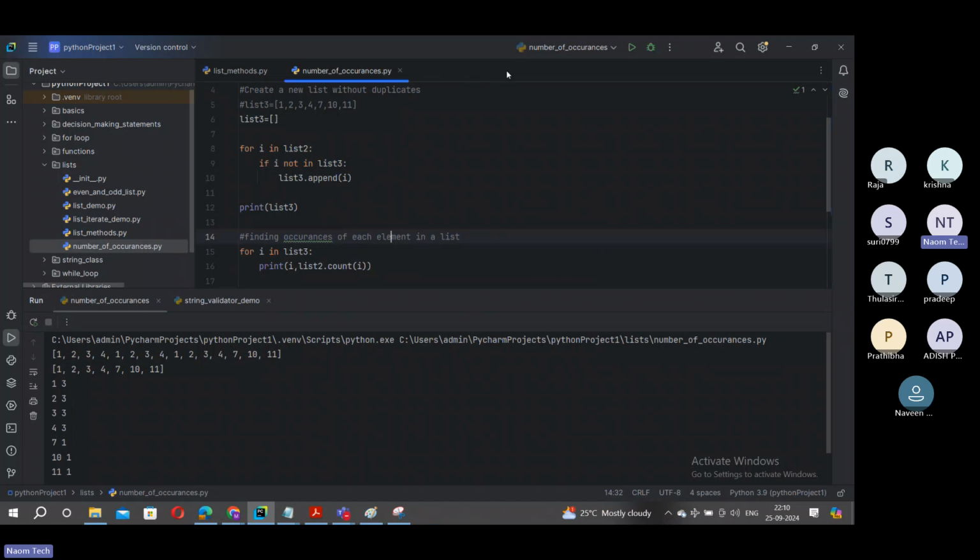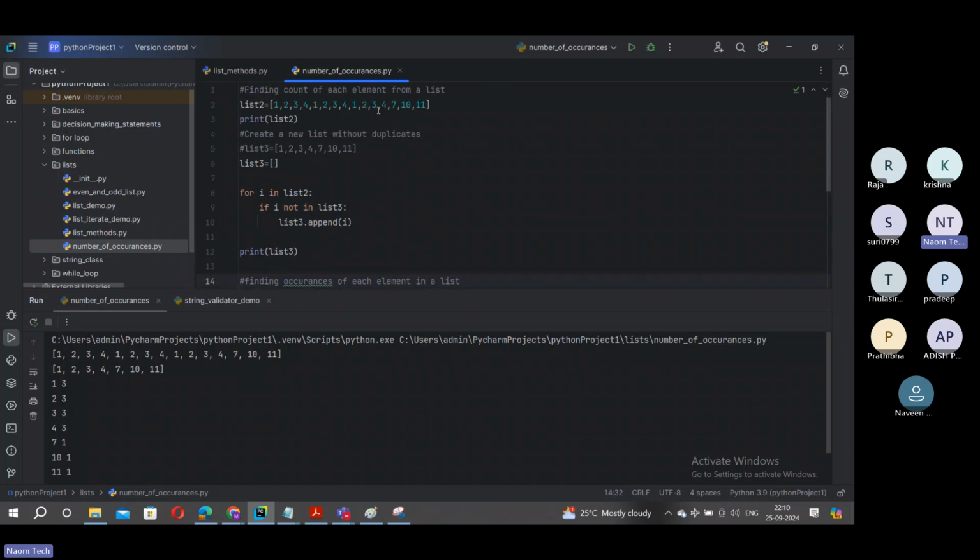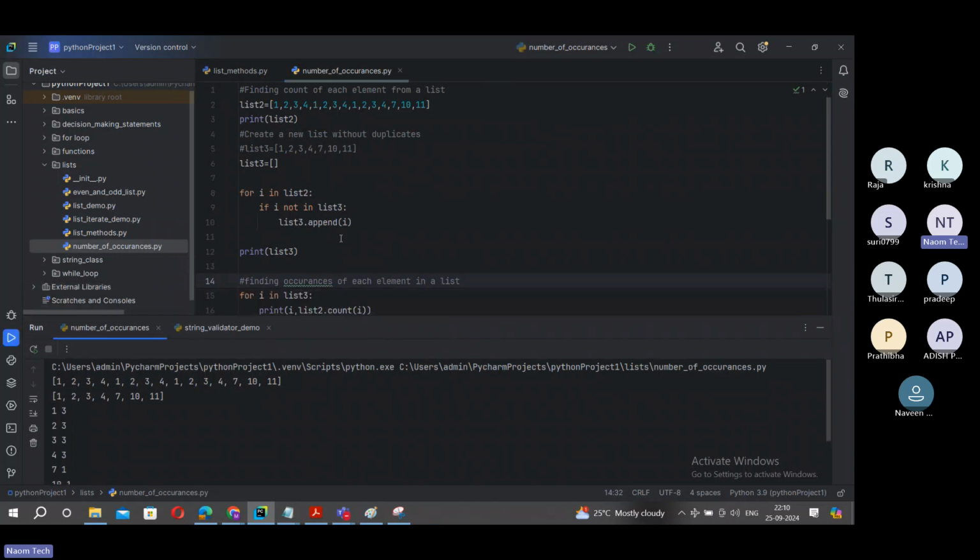This is the program to find the number of occurrences of elements in a list. That is one thing. And also how to filter duplicates, that is one more scenario. So we covered 2 more programs on lists. These are very useful programs for interviews. If you go to interviews, people ask you to write these kind of programs quickly. Having a clear idea about these things helps you write code quickly in the interview.